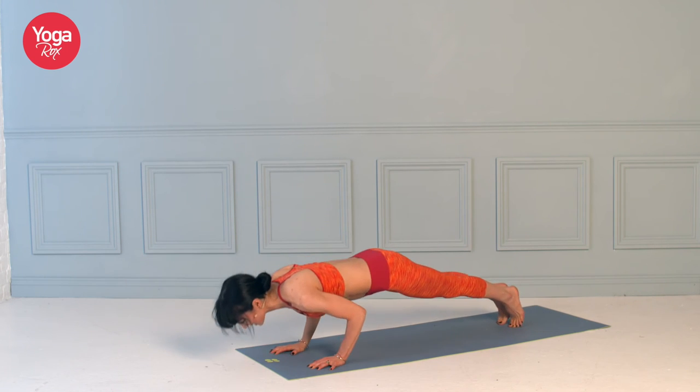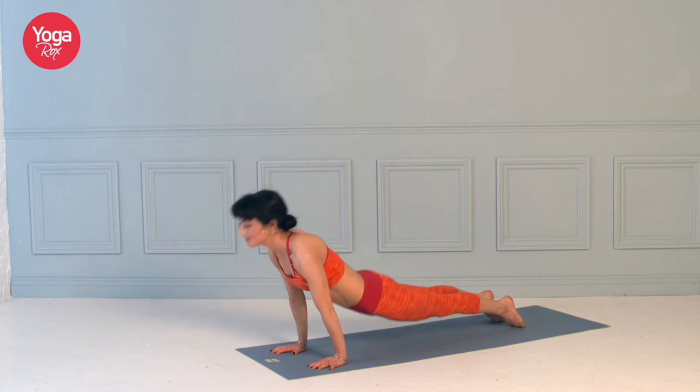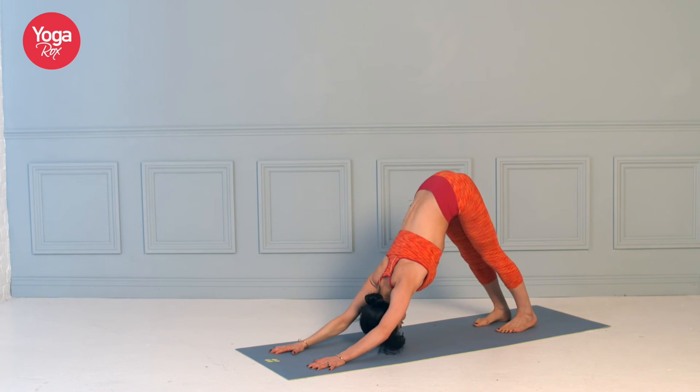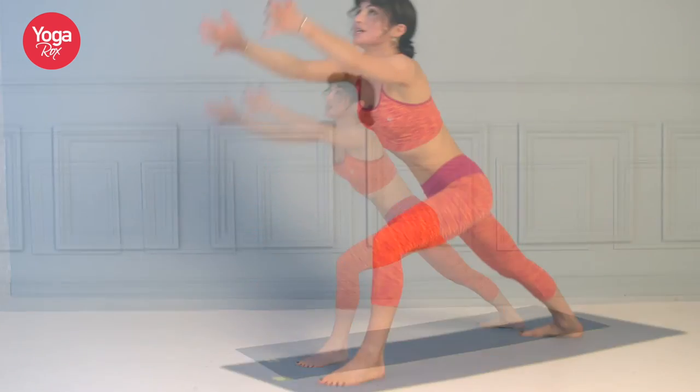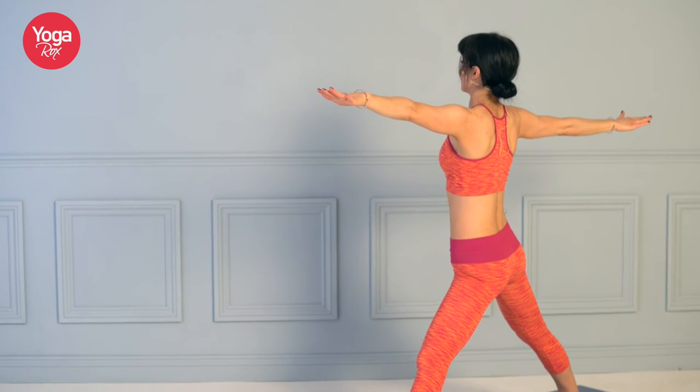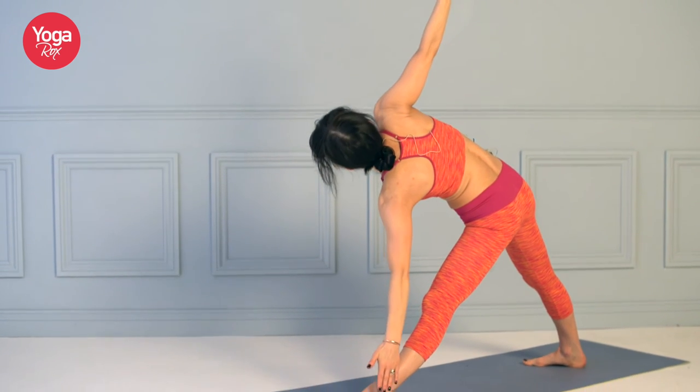Inhale, plank. Exhale, chaturanga. Inhaling, upward dog. Exhaling, downward dog. Inhale, step that left foot forward. Reaching all the way up through warrior one. Exhale, straighten that left leg. Inhale. Exhale, take it down.